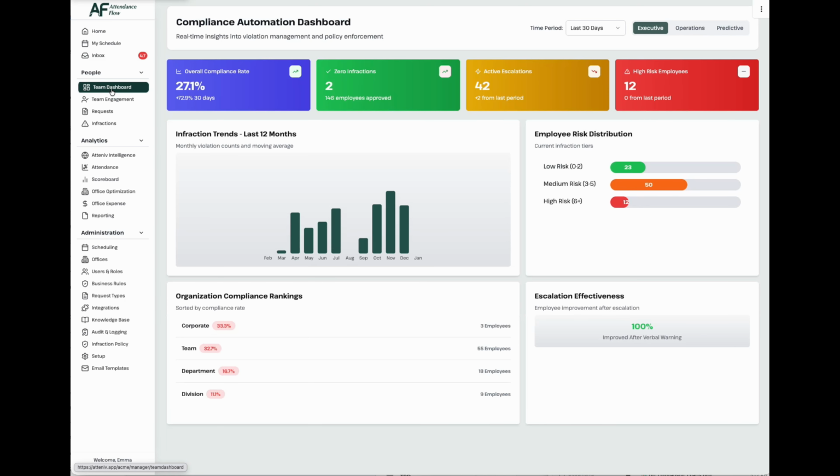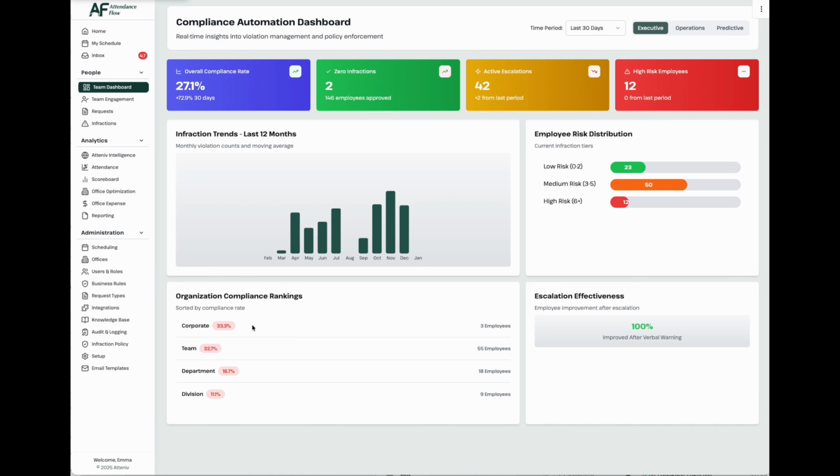Once we proceed forward into the people category of menu options, this is primarily tailored for managers. This allows you to manage and have visibility into how your own team is performing. It's set up in a way that reflects the corporate hierarchy. So in this case, I'm actually acting as a CEO, so I'm going to see not only those metrics for people who report directly to me, but also indirect reports. So it provides overall metrics about performance, overall compliance rate, number of escalations, things like that.